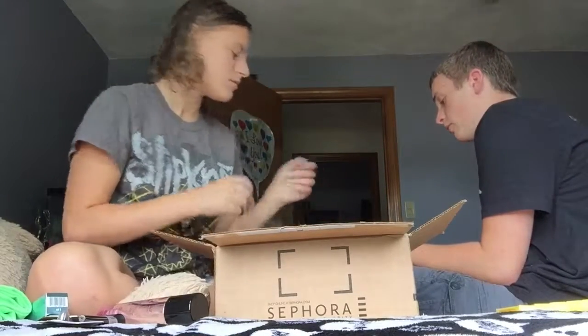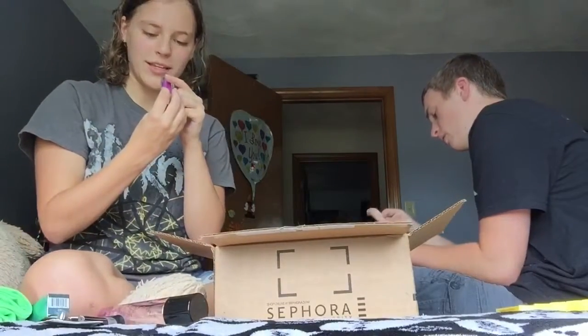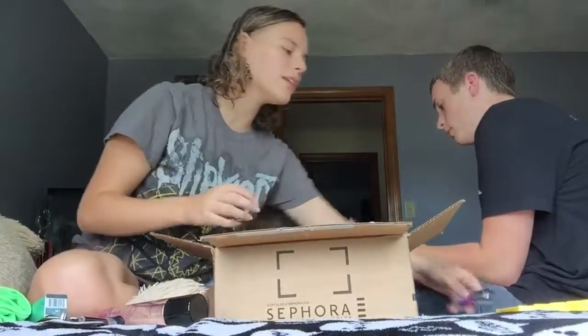That's some magic stuff. Yeah, it is. Wait. This is 040 in Vision Violet. It's the color Elixir. Just put it in the box.